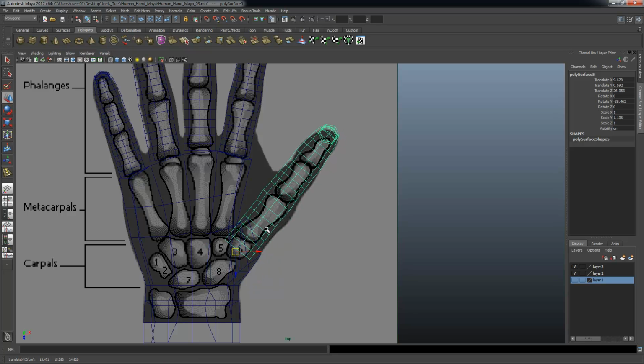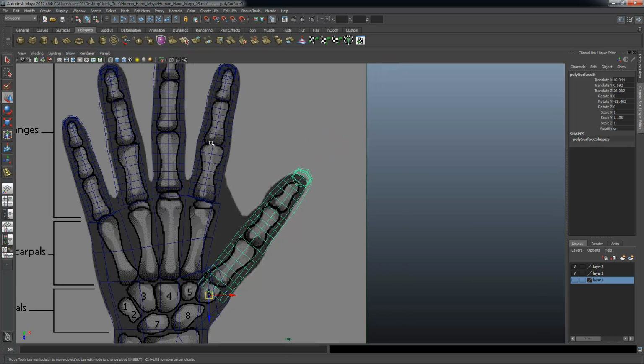So the third one's down here, and the way it works out is that center knuckle there, the big knuckle on the finger, is the same as the joint there on the side of the thumb. Alright, so what we want to do here is actually I'm going to use this knuckle here as my guide, because you want that to fall right across there.